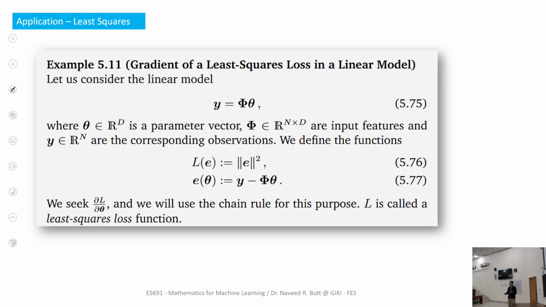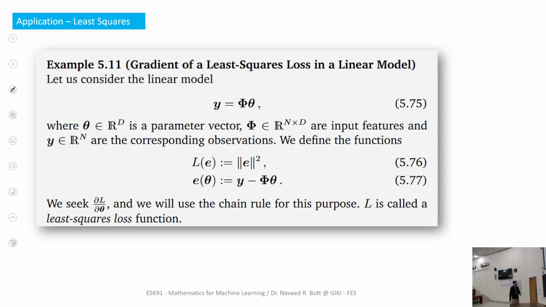So what have we seen: simple derivative, partial derivative, collect the partials in a gradient, collect the gradients in a Jacobian, and then if you want higher order gradients, that becomes the Hessian. So that was the whole summary. Now we just want to look at their applications, for example least squares.